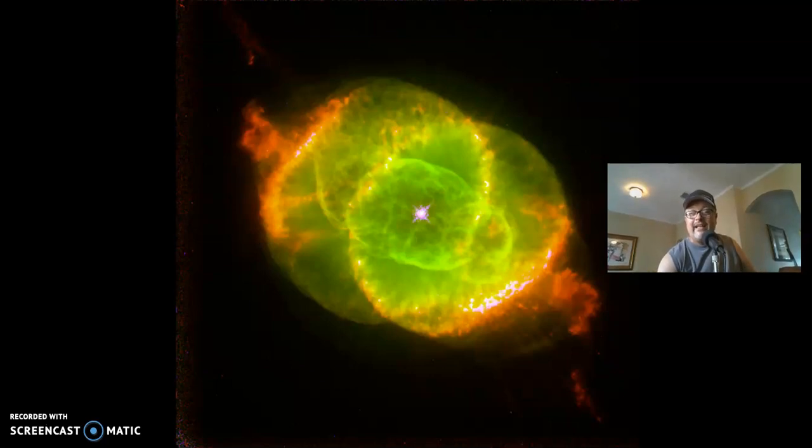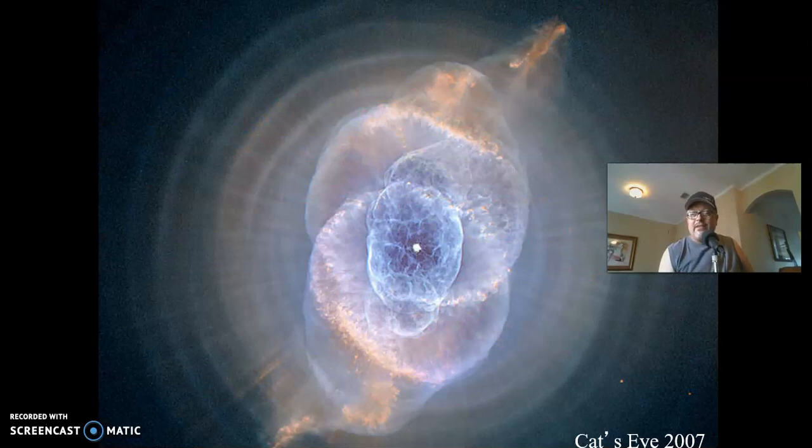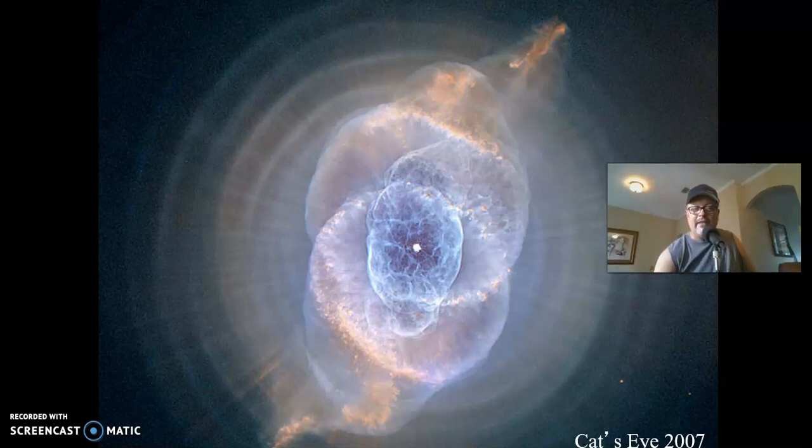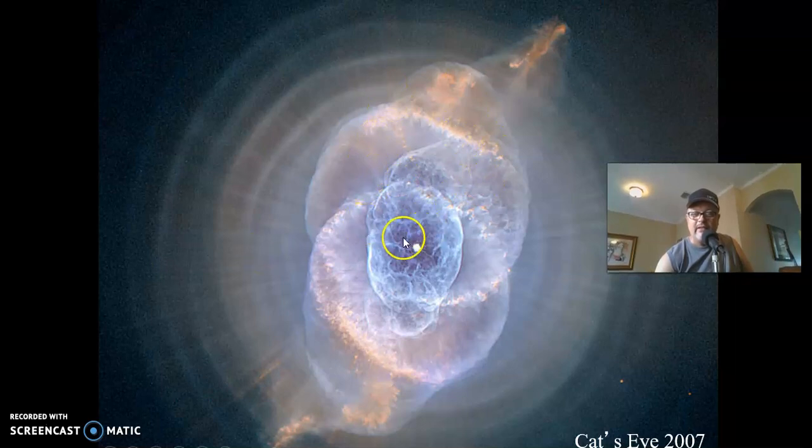There's the famous Cat's Eye. And when I talk about the coloring, look at the difference. This was the picture from the nineties that became famous from the Hubble. Okay. Cat's Eye. But then look at this. Here's a more recent picture. I mean, this is a better quality picture from 2007, but obviously it didn't change color. They just chose how to change the coloring of it. I kind of trust this one more probably than the last one, but anyway, look at the detail. That's fabulous. That's incredible. Look at the detail around the core there. Look at the little strands and so forth. Little filaments of material. That's an amazing picture.